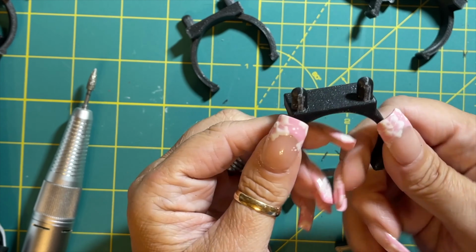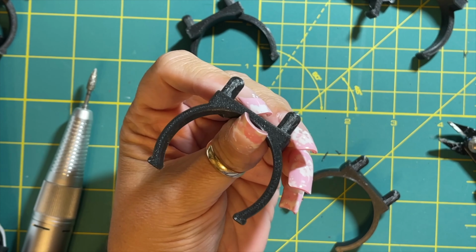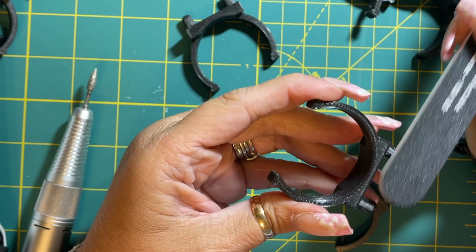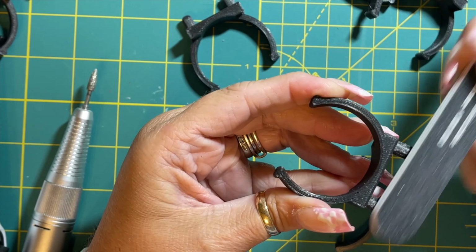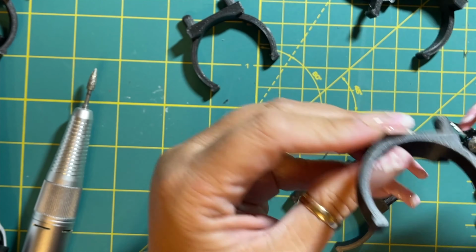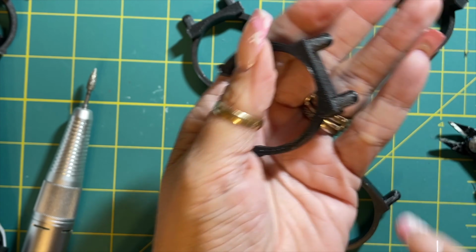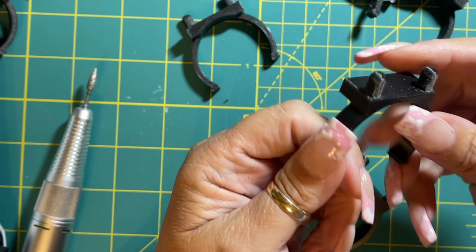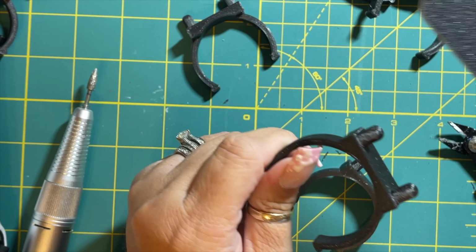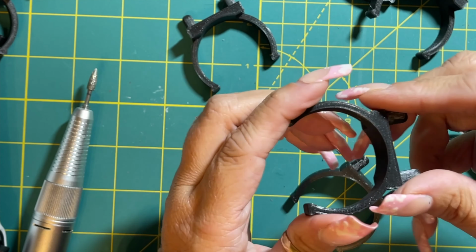Now, if you have a brand new pegboard and for some reason maybe the hole is a little tight, all you need to do is take a fingernail file. I don't have one handy, but I'll do this with the file. So you can just give that a little file if you think it's a little bit too tight for your pegboard. But I have a brand new pegboard and I haven't had to do this to maybe one or two. Just trimming it off like you saw me do to begin with has been enough for mine. But just in the event that it's a little tight, then use a fingernail file. If you have a block sander or something like that, just sand a little bit off and try it again.